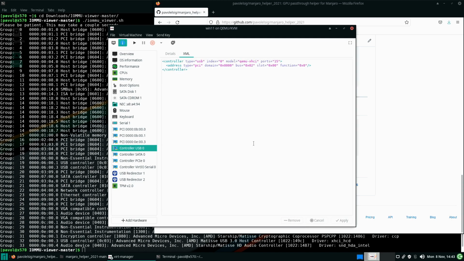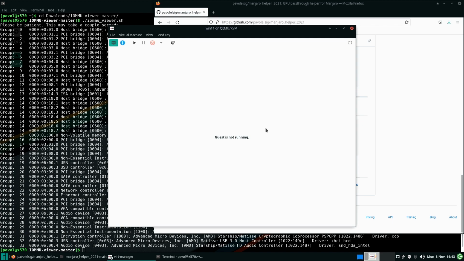Okay, at this point, the graphics card we just passed through, you need to plug it into another monitor. Some people only have one monitor. You might have to either switch inputs, or move the cable from one card to another. If you have two monitors, you will be getting output on both of them, one from your Linux host and another from the guest. And again, mouse and keyboard, you will need those too.